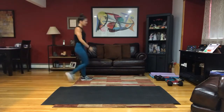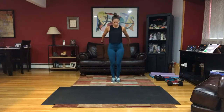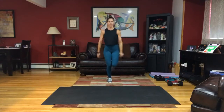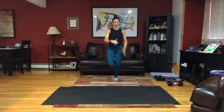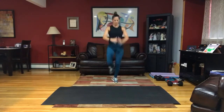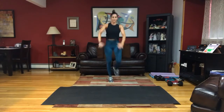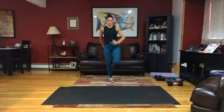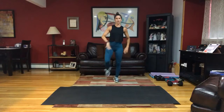Come on, this is your time to be a kid again. Let's hopscotch our way down. Right here. Catch. Catch on the other leg. Catch your balance. Good, and breathe.